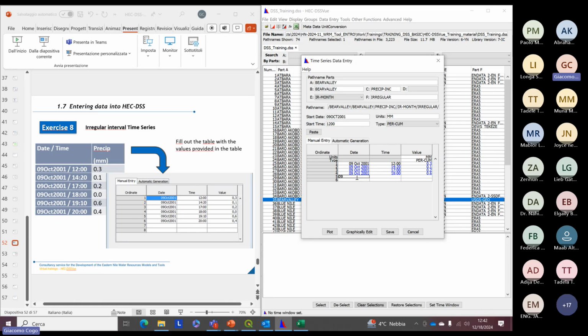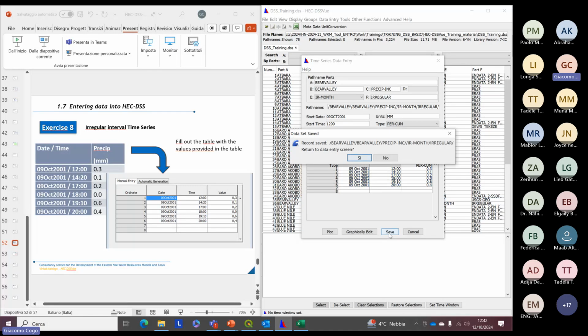Then we have 09 October 2001 at time 19:10, and the value will be, sorry, okay, the previous one was 0.0, this one is 0.6, and the last one will be 09 October 2001 at 20:00. The value will be 0.4. Okay, should be okay. I save it. Record saved. Return to data entry screen, no.